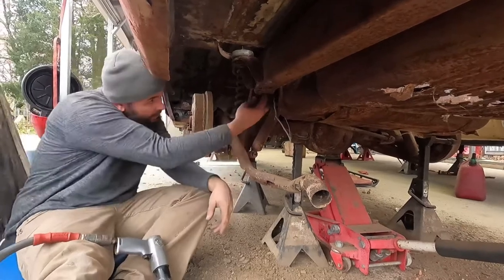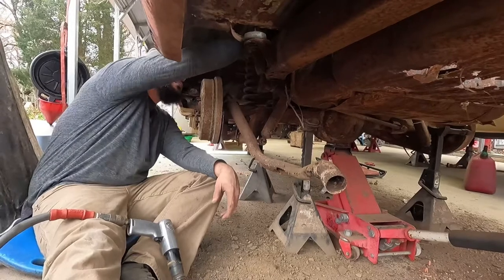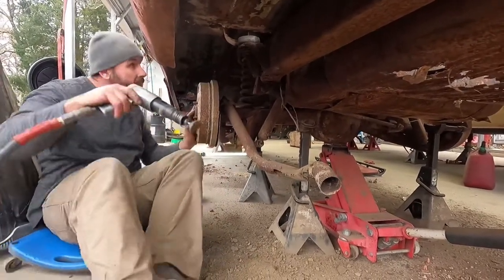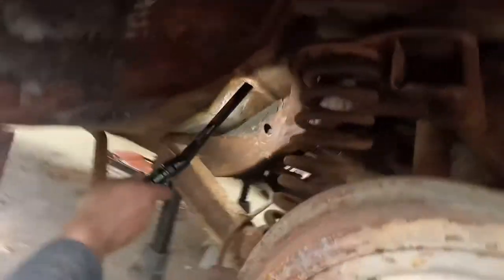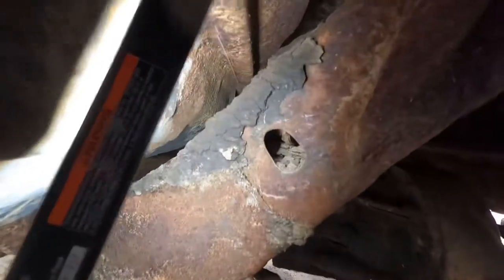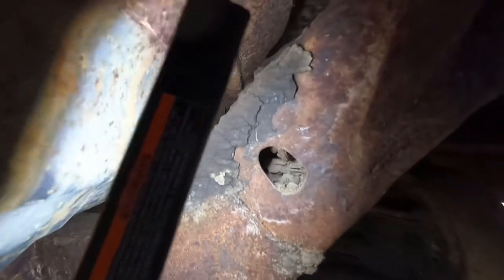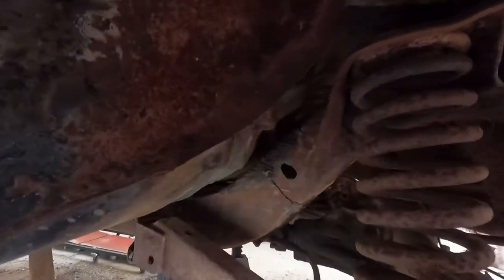It feels like there's a mouse nest in there too. Yeah, a little mouse house. So, if he's in there, he's got a headache now. Right here? Can you see in that hole? If you can see in that frame hole, it is just packed full. And that is for the up swoop to clear the rear end. And it is just full of dirt.